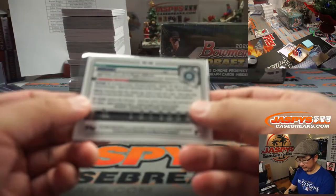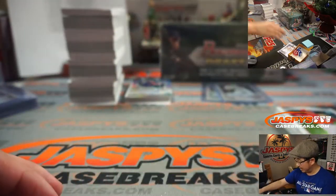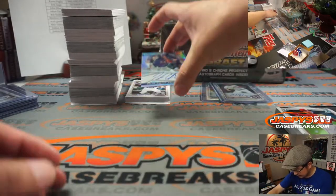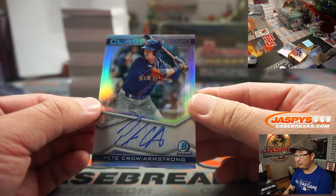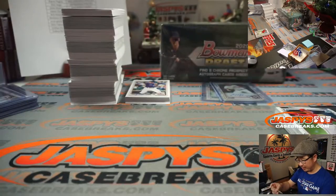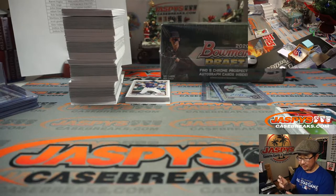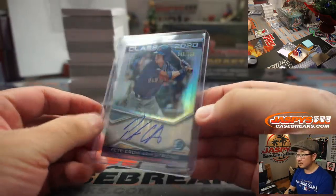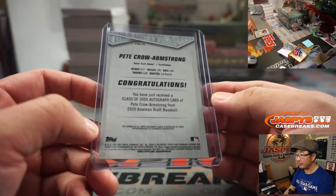Julio Rodriguez at $2.50 for the M's — he's supposed to be a big prospect, going to Bob B. And hey, there's the Pete Crow Armstrong! 45 out of 250 — not the superfractor we were talking about, but the Class of 2020 insert autographed to 250. And that is for Chris Welty and the Metropolitans. People say he's supposed to be pretty good too — first round pick for the Mets.